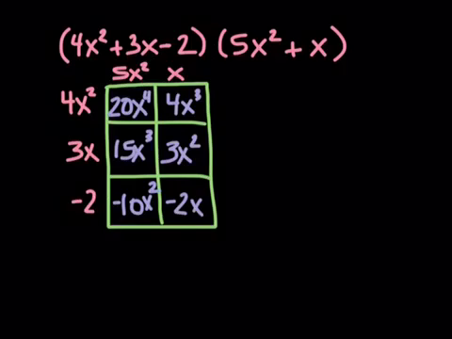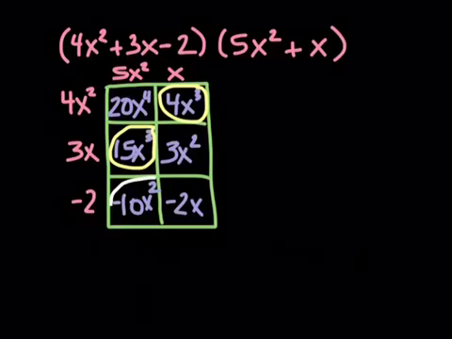Now, we're not finished until we write this as a polynomial. So the next thing we're going to do is write it as a polynomial, and we can combine like terms after we write all those 6, because again we have 6 terms here, 1, 2, 3, 4, 5, 6. If you wanted to write all 6 terms out, you could, and then combine like terms. That's totally fine. Or we can combine like terms before we write it out. So what I mean by that is, I notice right here I have an x to the 3rd variable part, and I have an x to the 3rd variable part here. So I can combine those. They are like terms.